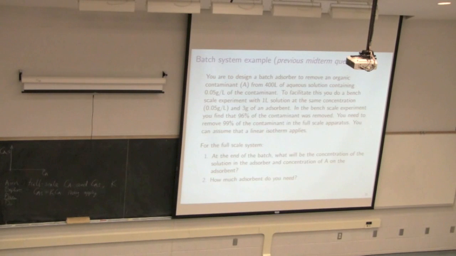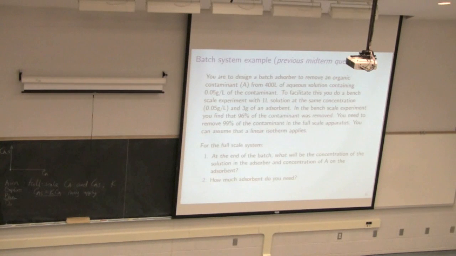From the way the question is worded, we're going to take the lab scale data and apply it to the full scale system. So for the lab scale, how are we going to calculate that K value? You also know that the line that you draw goes through the origin. Yeah, the line passes through the origin for sure. That comes from understanding what that equation is. So in the lab scale system, how would you go about getting that K value?